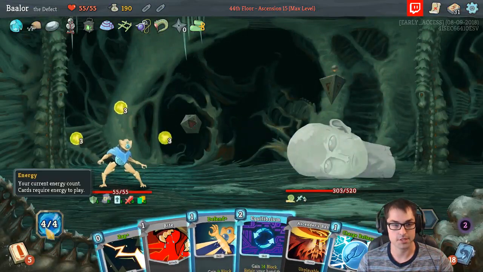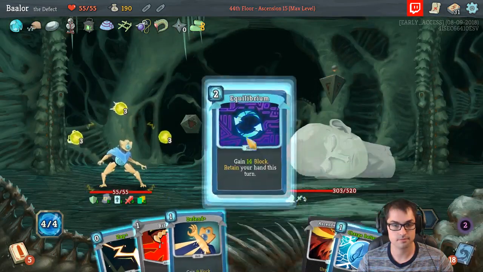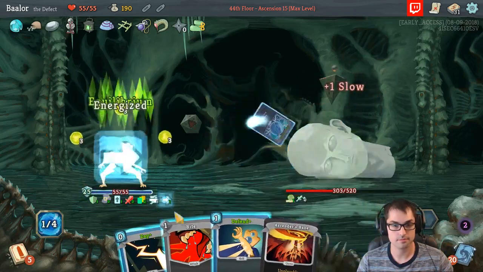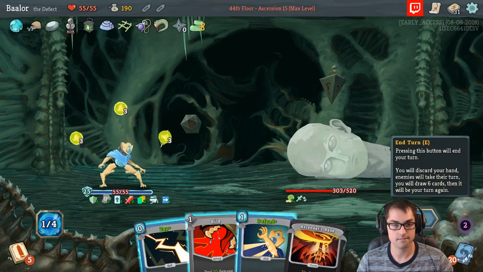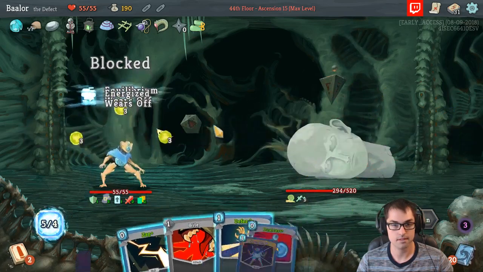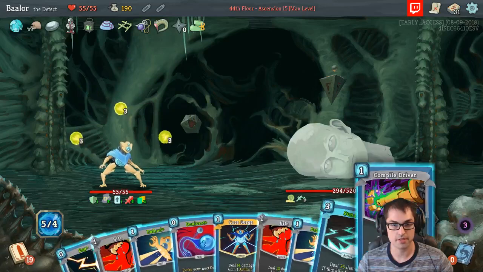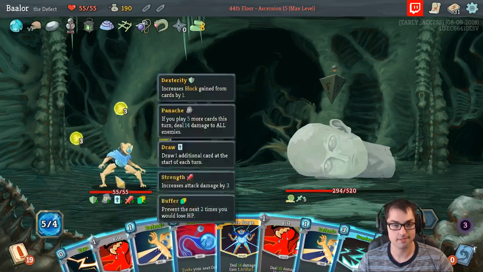I can't trigger Panache this turn, but I can hold on to a bunch of cards. Let's go for a big turn next turn. Okay, we've got one more turn before he does the nasty nasty to our face. Is how I'm going to describe that.